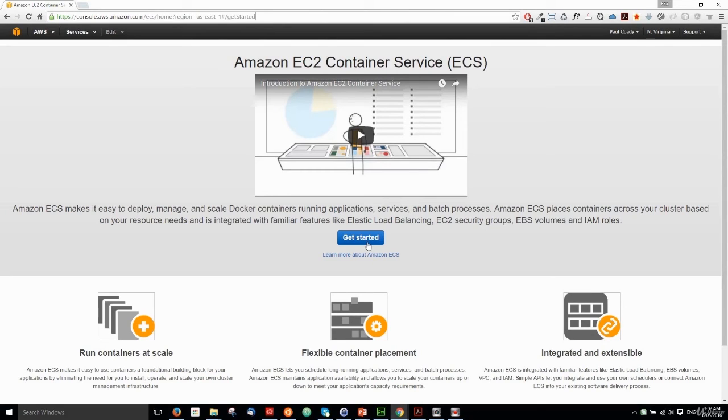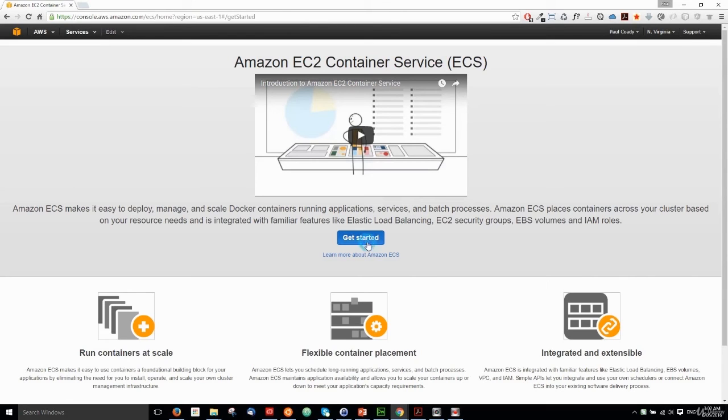provisions a web server. But not only does it provision an EC2 web server, it actually does it within a virtual private cloud. It does it behind an elastic load balancer. It provides a launch configuration, an auto scaling service. It does a whole heap of stuff that would normally take a long time. So when you start to look more into architecture, especially if you're going into the solutions architect course, you can see that this EC2 container service does an enormous amount of stuff for you that is automated.